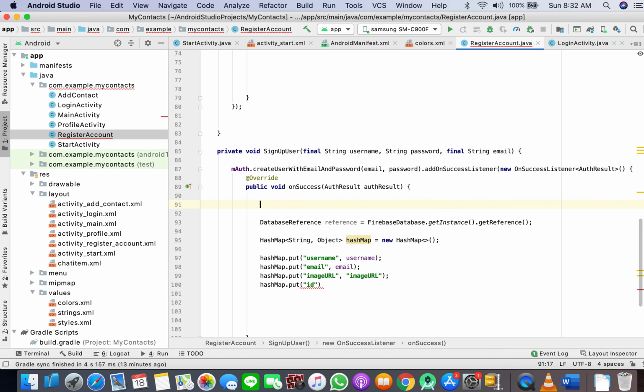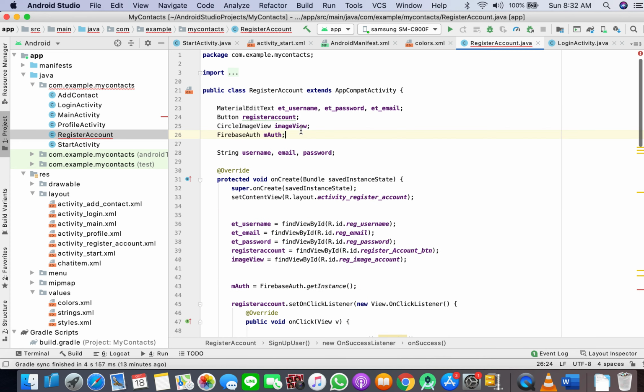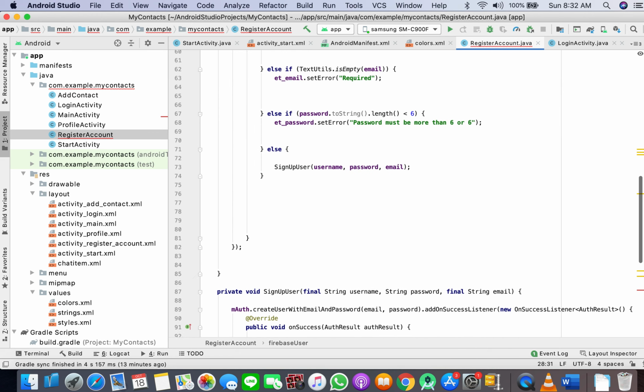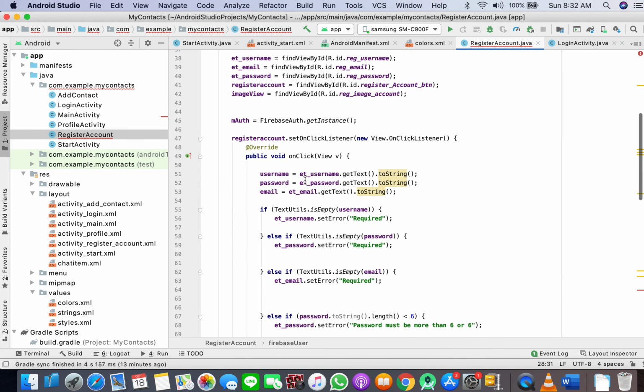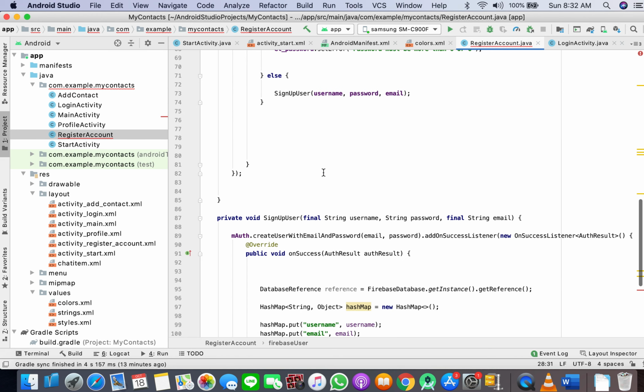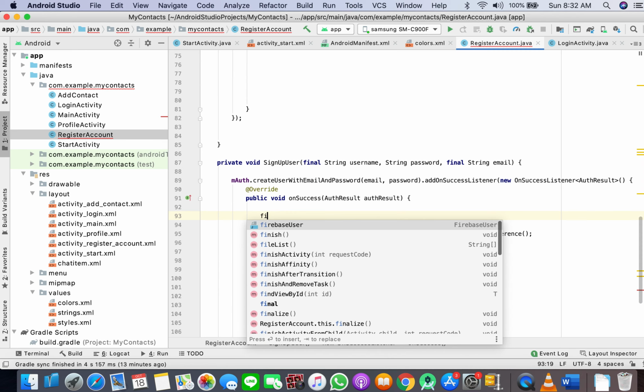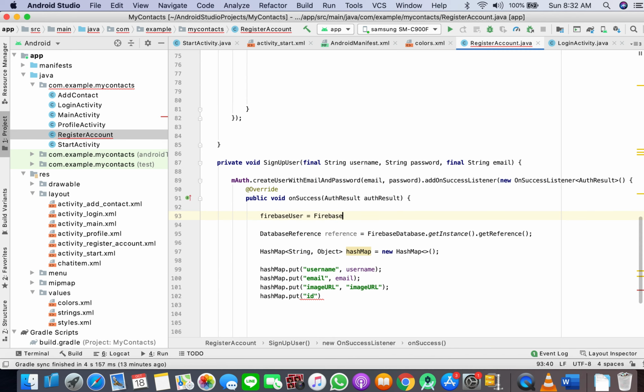I will just take another Firebase user, and we will come here and Firebase user, Firebase auth get instance, get current user.